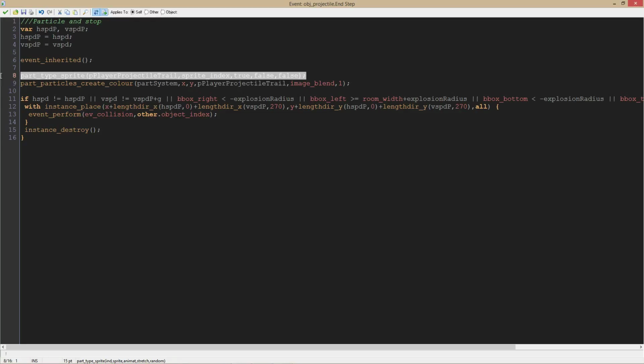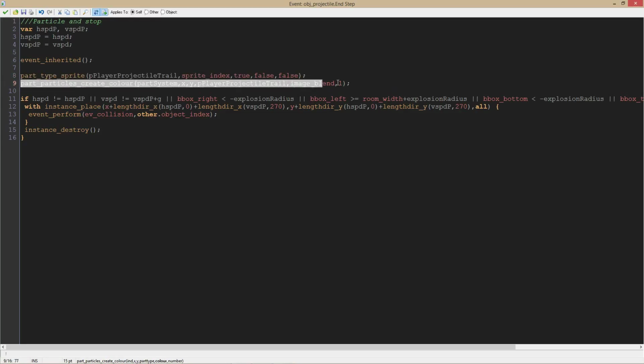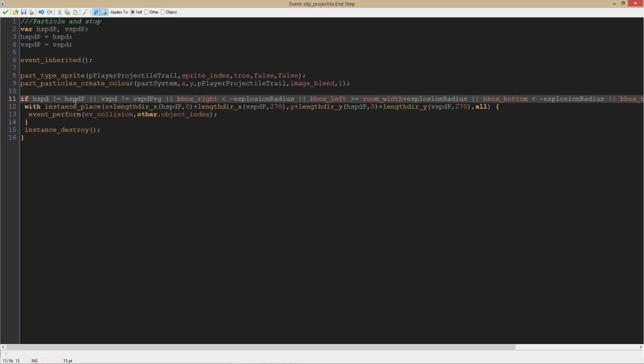Then we create the particle with our sprite, so we have this trail effect, and then we have this code down here. It simply checks if our horizontal speed is not the same as before, or if our vertical speed is not the same as before plus gravity, because we had added gravity. That will mean that it had hit something.